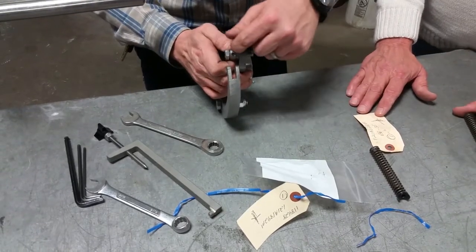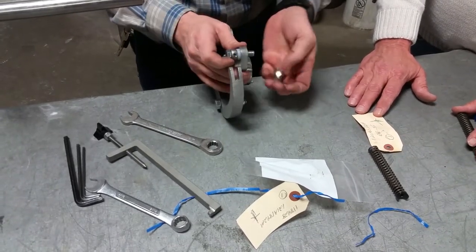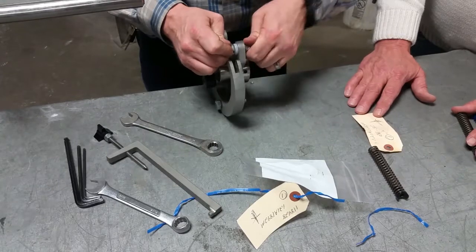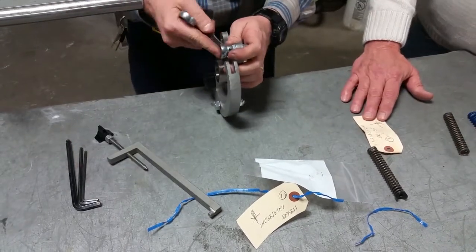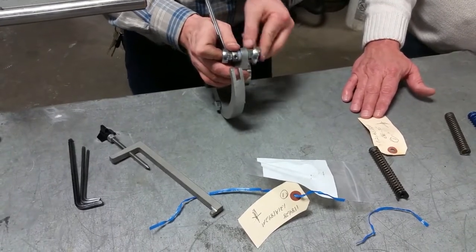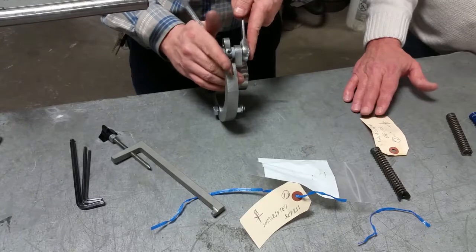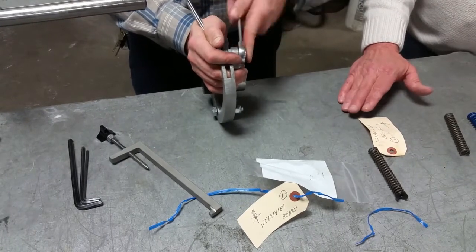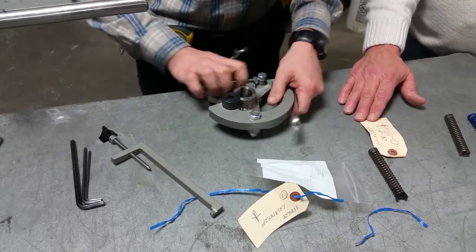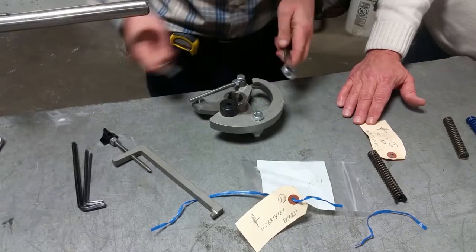There's a plastic spacer in between the spring rod eye there that allows the rod eye to pivot. You want to make sure that bolt's not too tight, but that you get your jam nut on the backside tight. Don't try to put it together without the little plastic washer in there — we've tried bronze and other things, but the plastic works the best by far. Make sure it doesn't have any bind to it but still pivots nice and free.